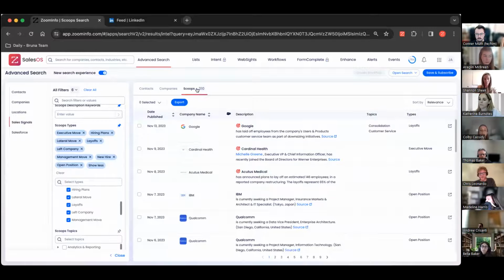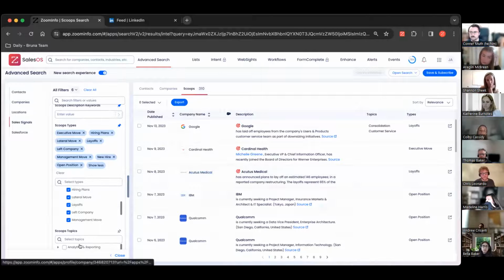So then we talked about scoops. Those are going to be things that show up in your inbox. Companies looking for this. Awesome. Now I get to prioritize that company over another company that I might want to reach out to today. That's what we covered. I might have one more bonus fun thing for you, but I do want to pause for any other questions, thoughts, or feedback.